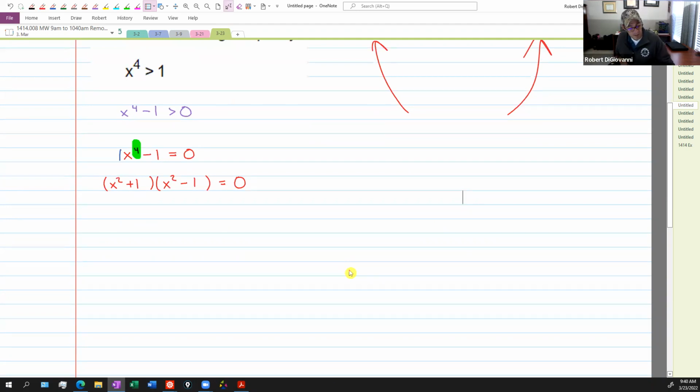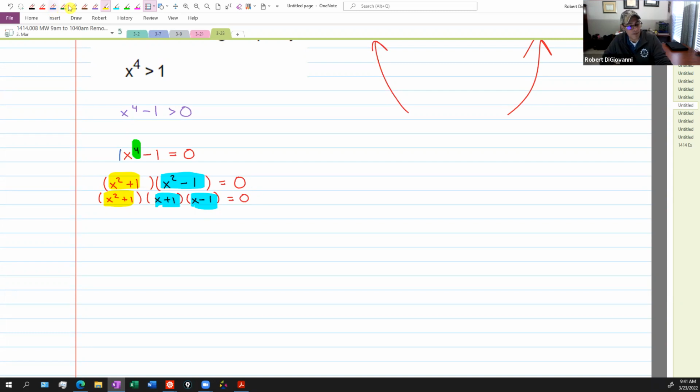But at this stage, we can keep factoring. The x squared plus 1, I'm going to leave alone. I'll talk about it in a minute. This one factors further. So this blue became these two. Now this one in yellow, x squared plus 1, I left as is because there is no formula to factor x squared plus 1. It does not factor unless you bring imaginary numbers in, but we're not doing imaginary numbers. That's the furthest we can go to factor.